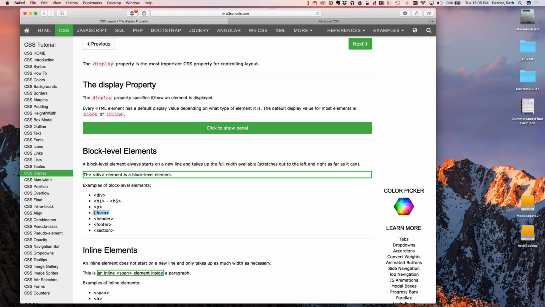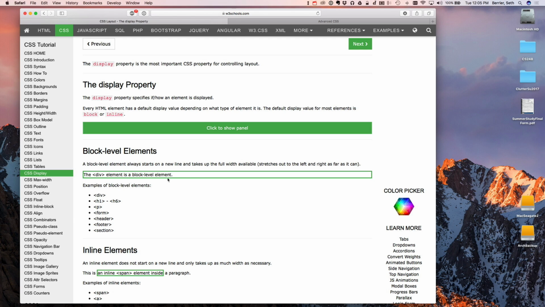Of particular note here is the form one. You might not think of that as being a block level element. If you surround something by a form, it will actually affect the formatting of it, so keep that in mind. The rest of these, you pretty much expect that these would be blocks and that they would cause a sort of subdivision between subsequent ones. So multiple paragraphs followed by one another, yes, there should be a break between those. Header, footer, section, yeah, there should be breaks between those. So block level elements are essentially ones that have a break between them.